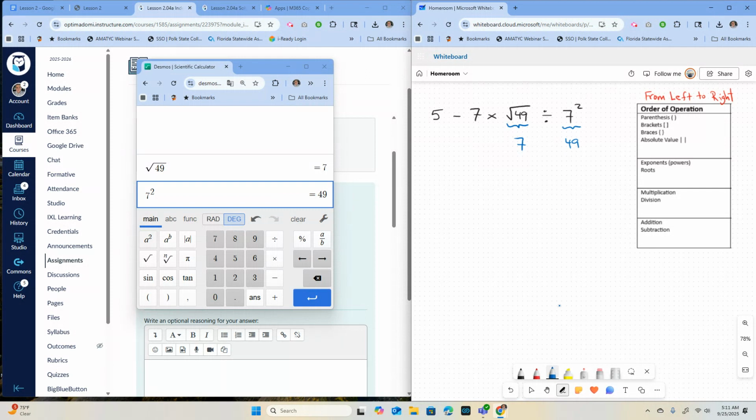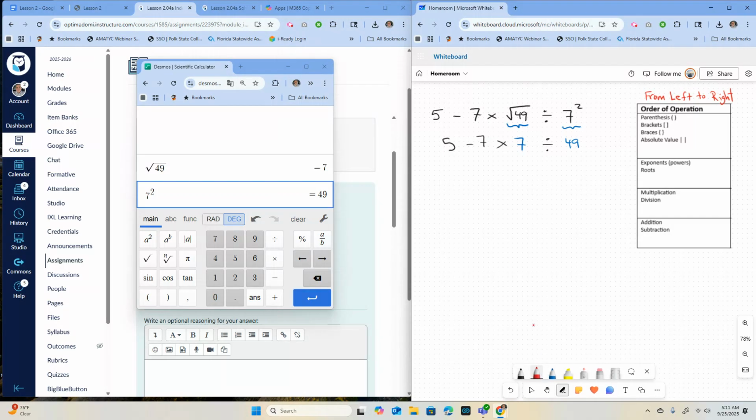Now, anything else that you have not used, you're going to write it again, like I'm doing right now. Everything in black I have not used. Everything that I did in blue is when I did the order of operation. Right now I did exponents and roots. The next thing is any multiplication or division. Do you have any of these two? Yes. You're going to do it from left to right.